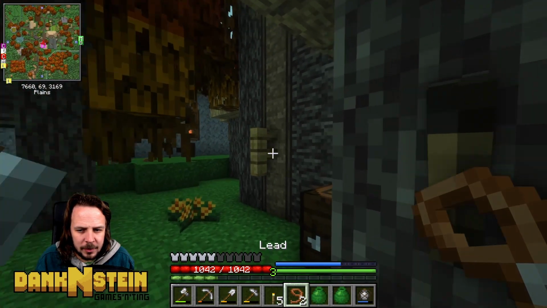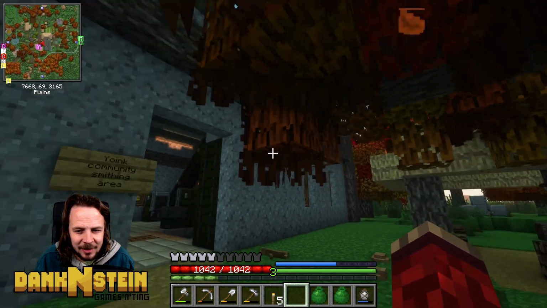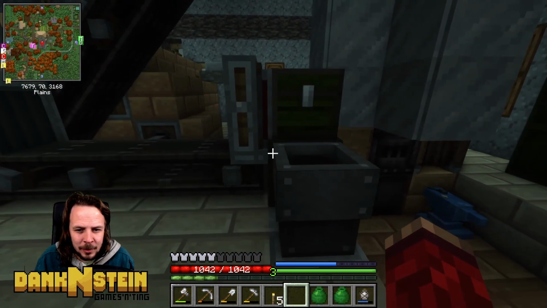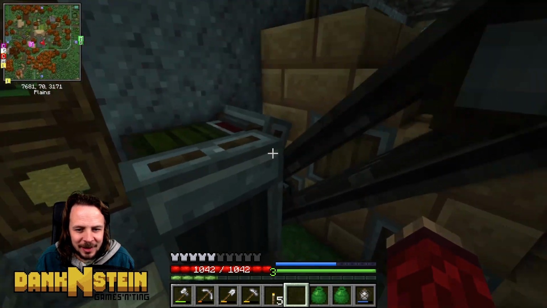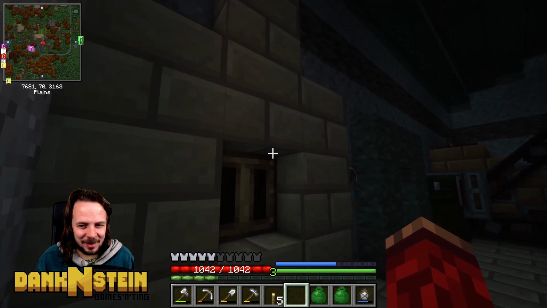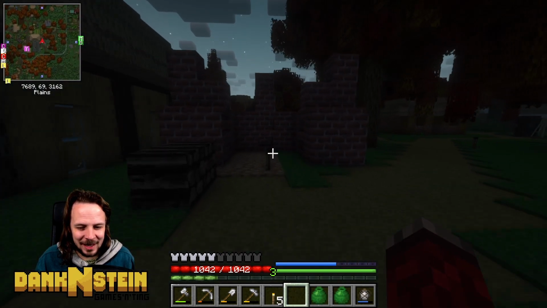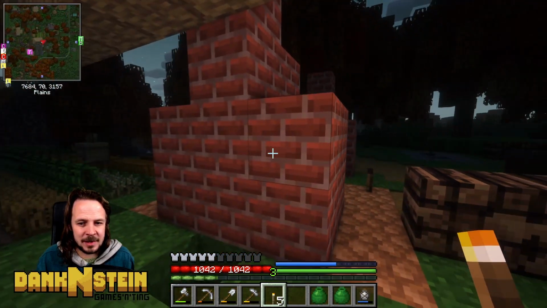Alright, we've arrived. Yoink Community Smithing Area. Oh, look, this is a new building. Okay, cool. Oh wow, there's some seriously automated stuff going on here. Oh, that looks nice. I like this bloomery sunken in by a half block. That's very nice. Very nice indeed. Anyway, the ovens were here. Here they are. Oh, look, they're surrounded just by bricks.